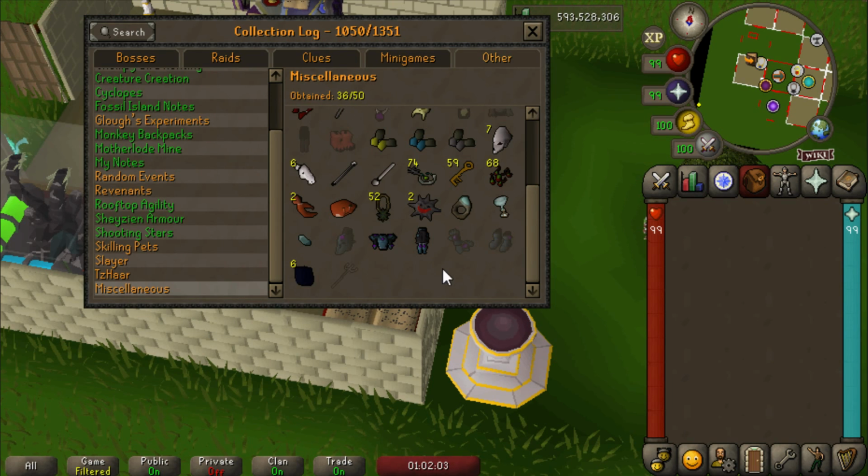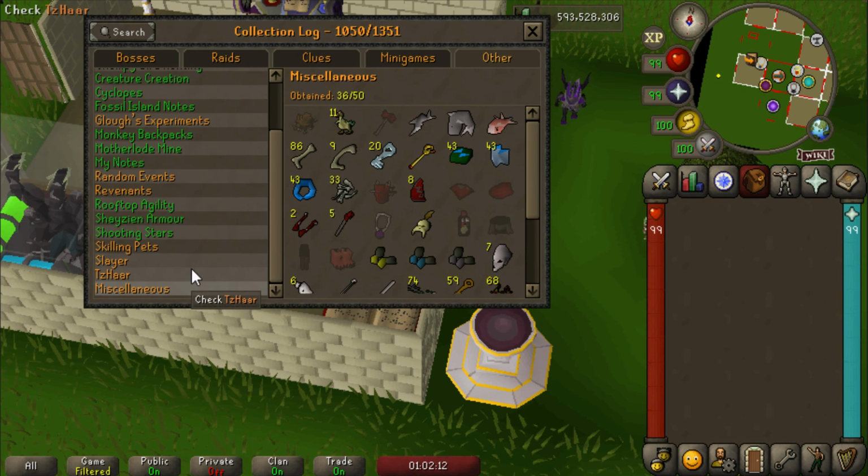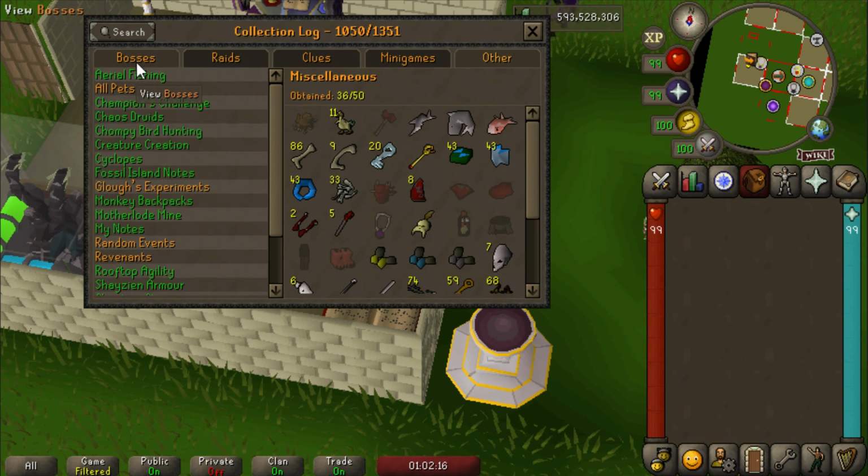Also, in the miscellaneous section, they've added the Merfolk Trident, which you get from underwater agility fishing. I don't think I've ever done this content before, so I'm excited to try that. And I believe that's all they added to the log in this update. I could be wrong, though, honestly. This is a huge update.